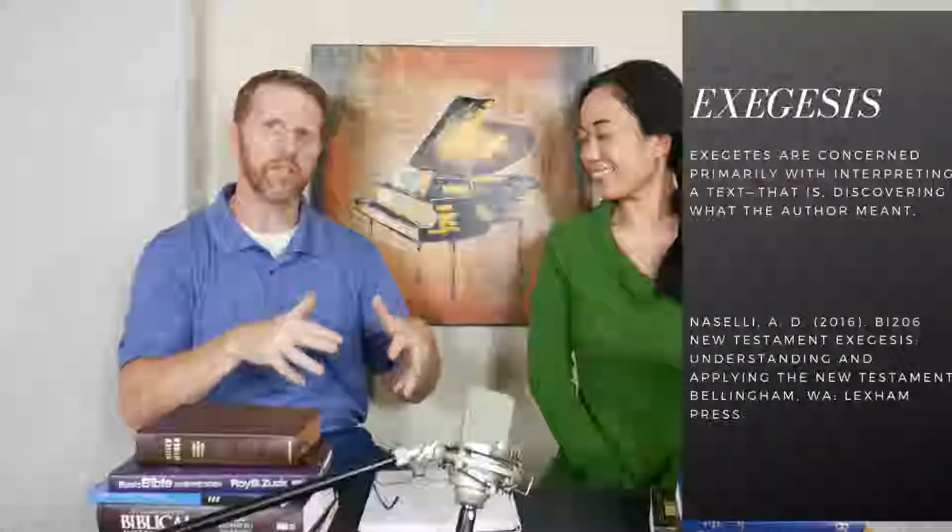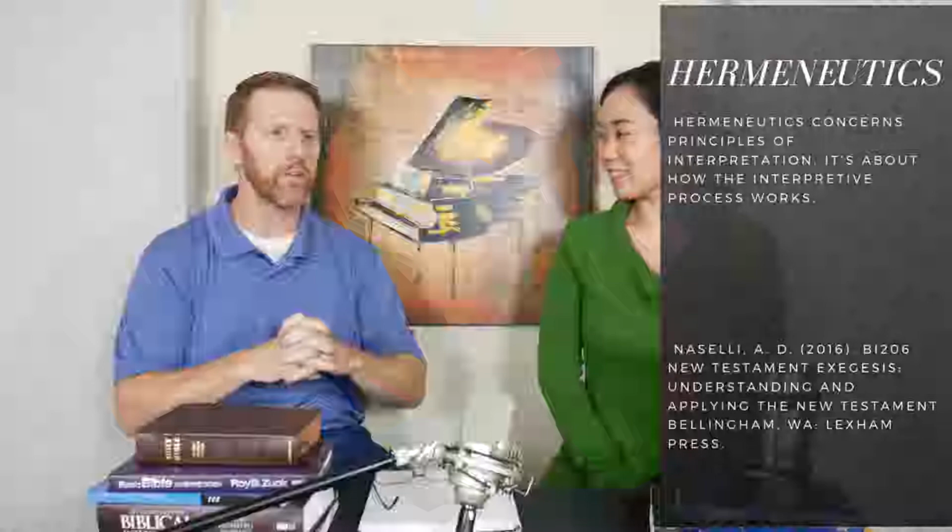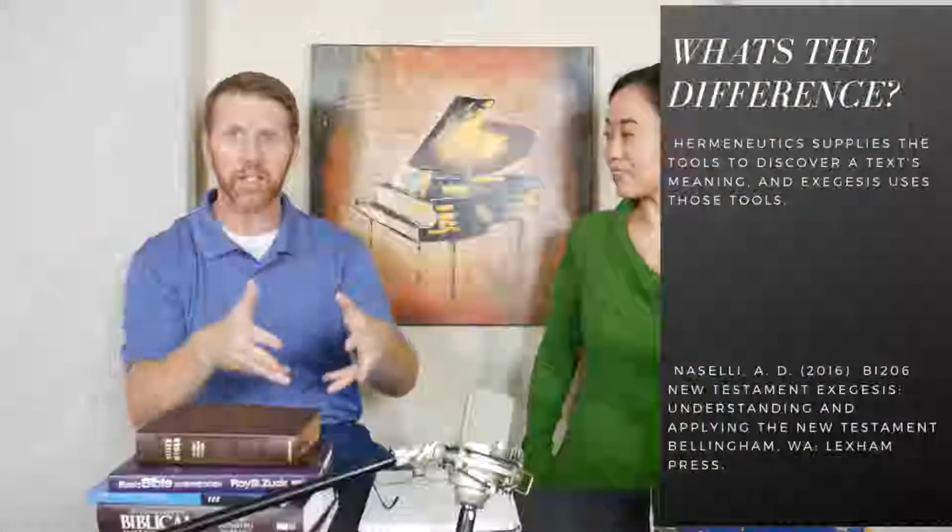One thing I do want to mention real quick, I keep forgetting, is the difference between exegesis, which is the primary thrust, as I said earlier, of what we're doing, and hermeneutics. In the simplest way to describe the two, exegesis deals with the text itself, and hermeneutics is sort of the different exegetical methods, if you will. It's going to deal with the idea of why we're doing the exegesis in the first place, the rules of it, where exegesis is the down and dirty, getting in the mud. Okay, the Bible's not mud, that's a horrible illustration. Getting in the Word and really digging, getting in the dirt, let's say that, and digging that gold out, if you want to think of it that way. So that's really what exegesis is, and that's what the Bible study methods are. So the two are the same.